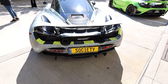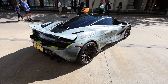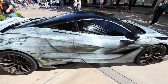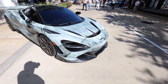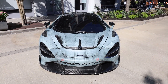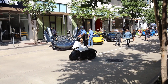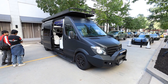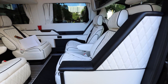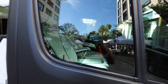This car we've seen on the channel before, but not in this beautiful new wrap. This is actually Unspeakable's car — the YouTuber that does gaming and other crazy videos. He got his wrapped in an apocalyptic style warehouse look on a 720S, with added carbon fiber, a Vorsteiner bumper, hood, and wing. Hopefully we get to do some content with him in the future. Meanwhile, this guy is guarding McLarens on a Segway — that is so cool. Let's scrap the McLaren idea and just get one of those for Sinclair Photos LLC!